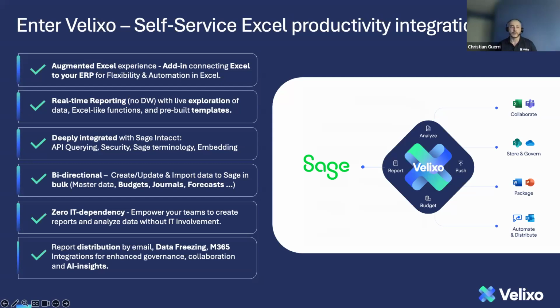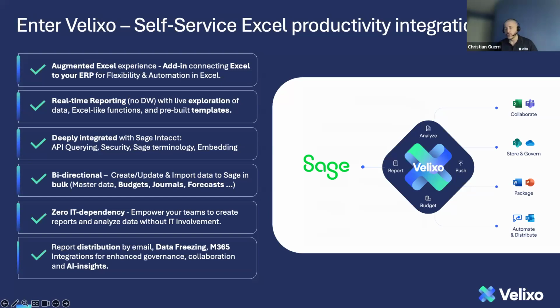Three, we are fully integrated with Sage Intacct, which is very important in terms of security and in terms of how we keep that data consistent, secure, but also in line with your user permissions. Let's say if you have specific user permissions and specific access levels within Sage Intacct, we're gonna mimic that, we're gonna mirror that within Velixo.